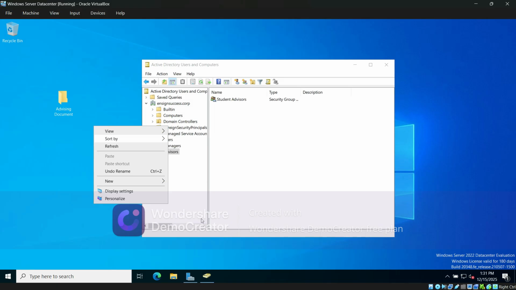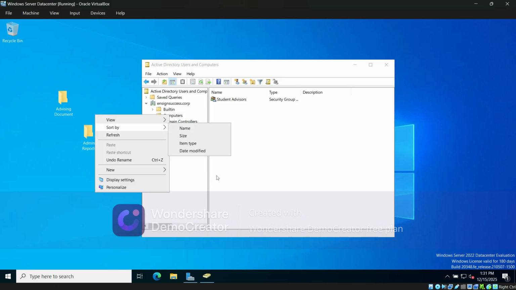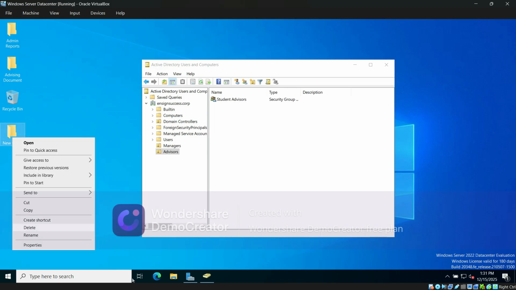New, so admin reports folder. Arrange by, maybe sort by size, so you see it here. Oh, there's a new folder created here, so just delete this.